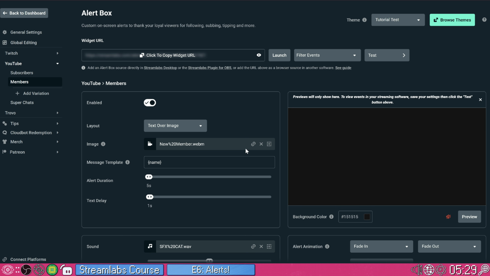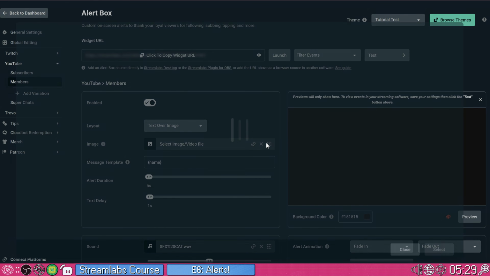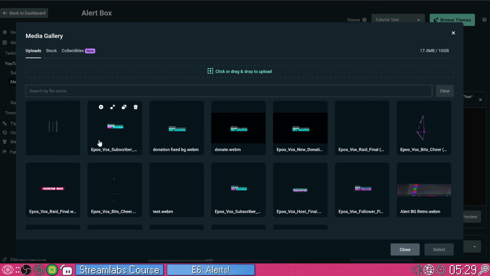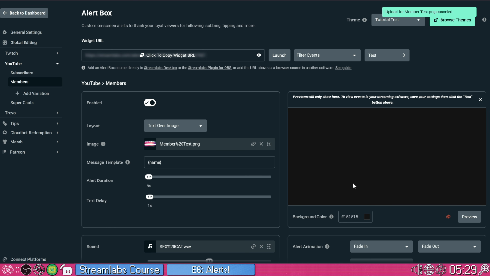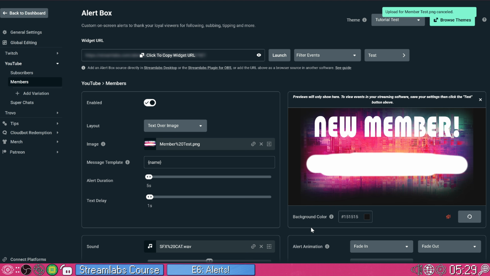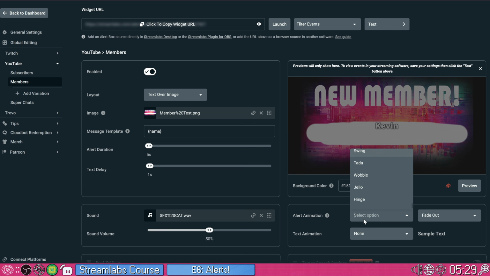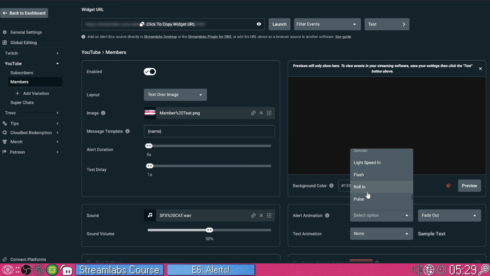So text over image. We're going to upload our new image. Select. Preview. Instead of fade, we're going to do some sort of cool transition. Light speed maybe it. Yeah, let's try light speed in. Where did that go?